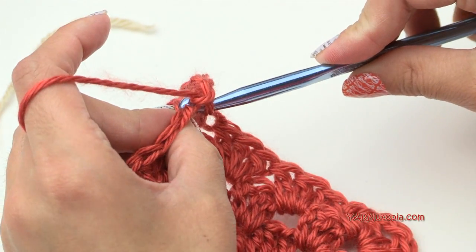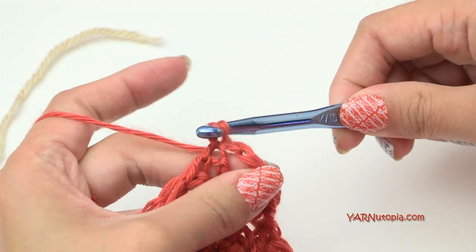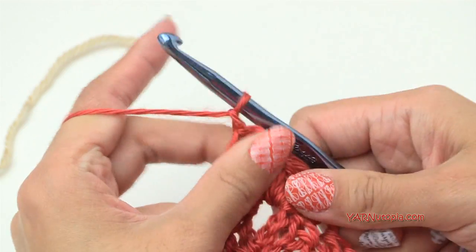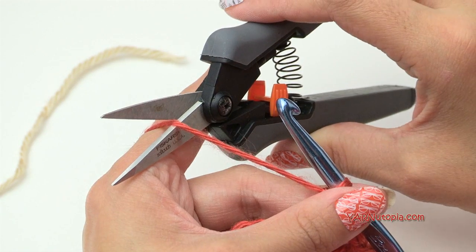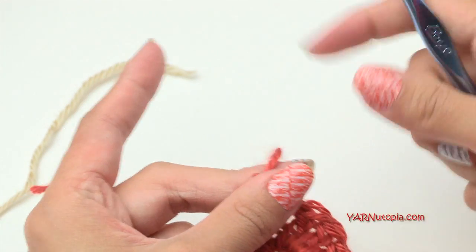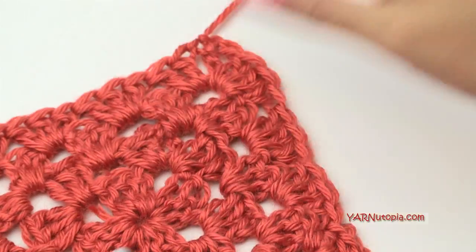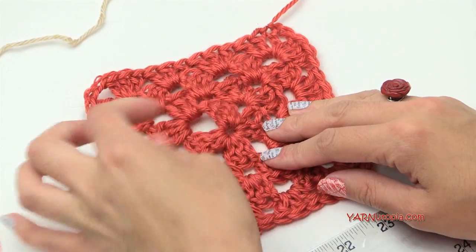Okay, so insert your hook into that chain up 3, yarn over, pull through, and pull through. Pull tight, yarn over, pull up 1 to chain 1 to fasten off, and then I cut my yarn and pull that through and pull tight. Okay, so that is a 4-row granny square. That's what it looks like.